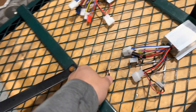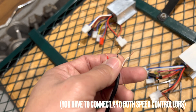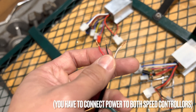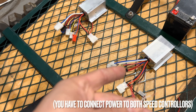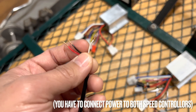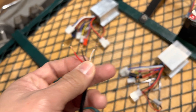You're actually going to have to do a split — each line is going to have to split. I'm not sure if we have to split the power or just the signal. I've never wired this up before, so I'll try wiring power to just one of these speed controller units and then split the signal to both of them and see if that works. I think it should.